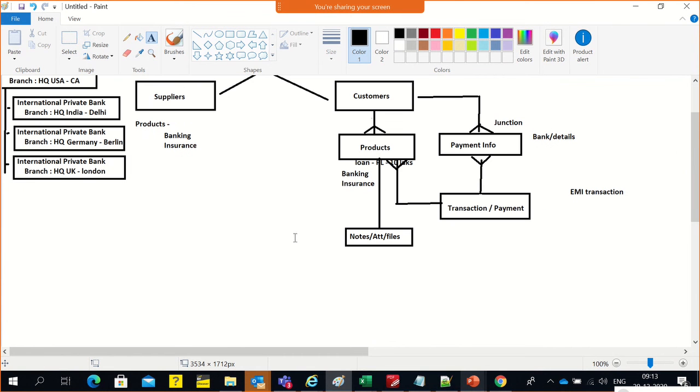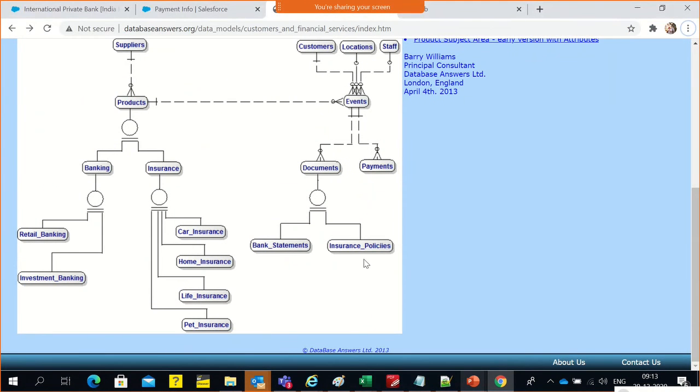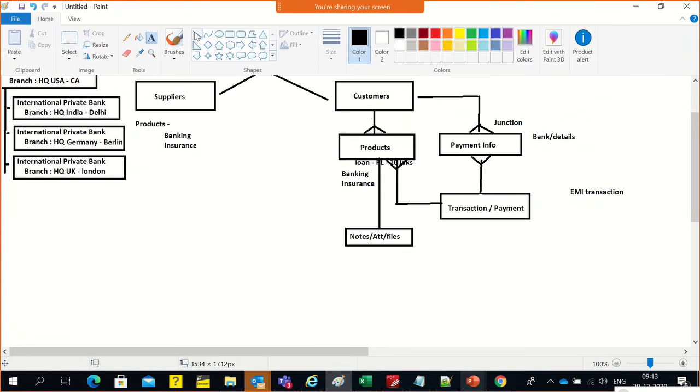One more thing which is not part of this is claims. We can introduce that also. For this particular product, if it is insurance, I will have claims associated with it. Again, they are also products only. For each product, you will have claims associated with it.